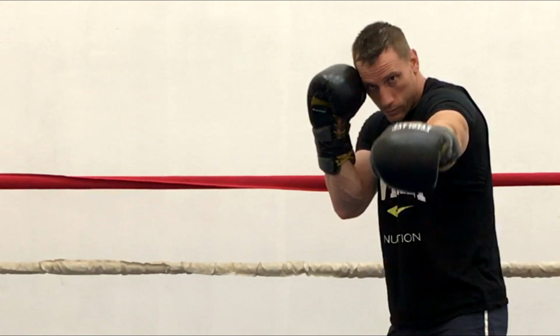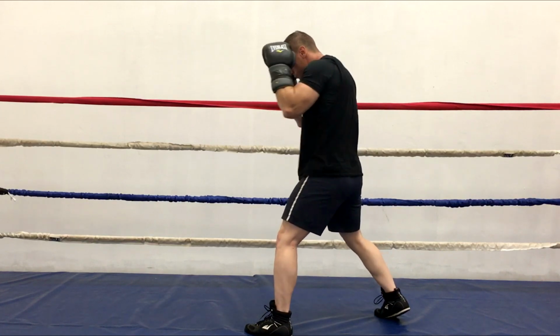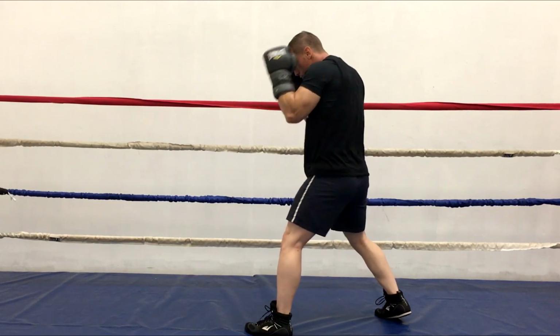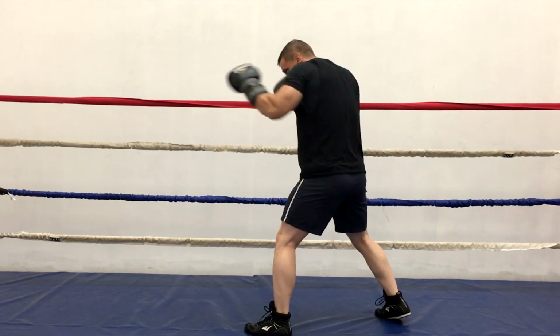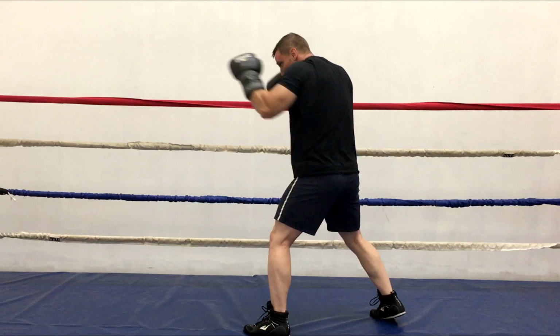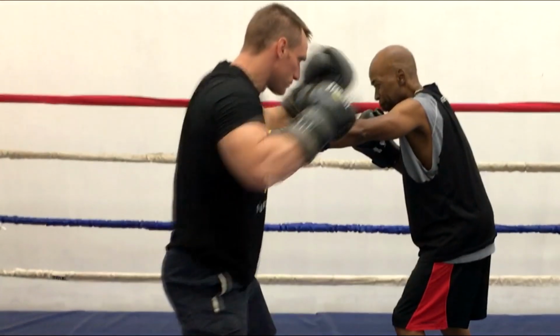Yet each one of those individual punches themselves can be thrown at a different angle in both the vertical and the horizontal plane. And I know you may be thinking to yourself that a punch is just a punch, and so why does the angle at which it is thrown even matter? So let me give you a simple example. I'm about 6 feet tall and my opponent here is 5'9".